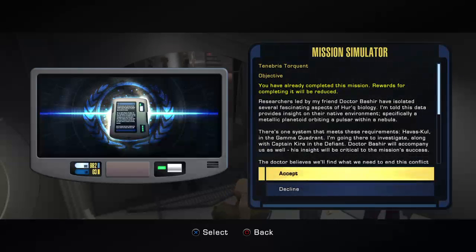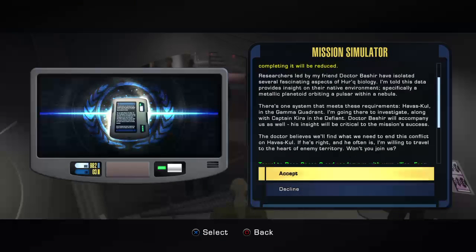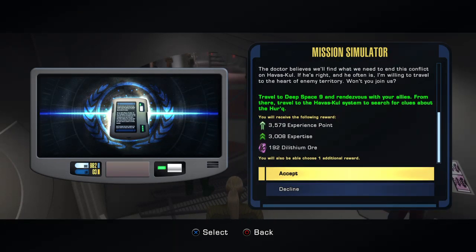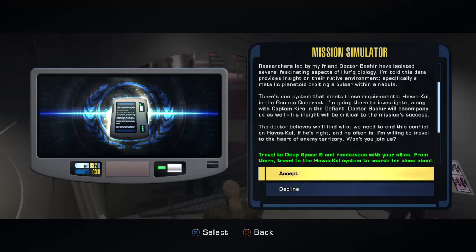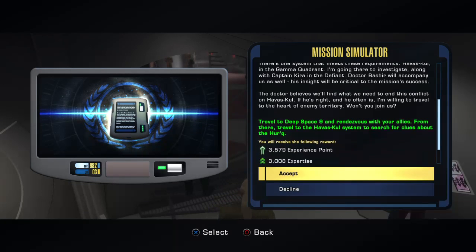Researchers led by my friend Dr. Bashir have isolated several fascinating aspects of Herc biology. I'm told this data provides insight on their native environment, specifically a metallic planetoid orbiting a pulsar within a nebula. There's one system that meets these requirements. Havas Kul in the Gamma Quadrant. I'm going there to investigate along with Captain Kira from the Defiant. Dr. Bashir will accompany us as well. His insight will be critical to the mission's success. The Doctor believes we'll find what we need to end this conflict on Havas Kul. If he's right, and he often is, I'm willing to travel to the heart of enemy territory. Won't you join us?